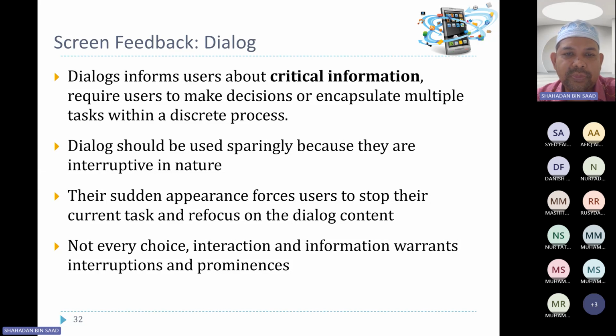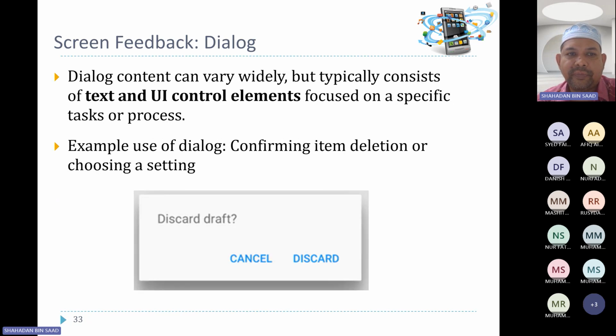Dialog should be used primarily because they are interactive in nature. Their sudden appearance forces user to stop their current task and refocus on the dialogue contents. Not every choice, interaction and information warrants interruptions and prominence. So dialog content can vary widely but typically consists of text and UI control elements focused on specific task or process.